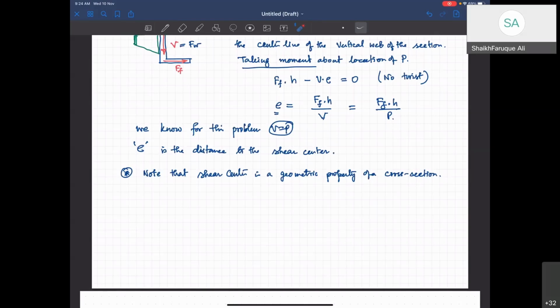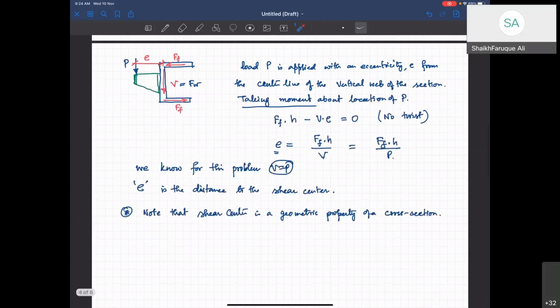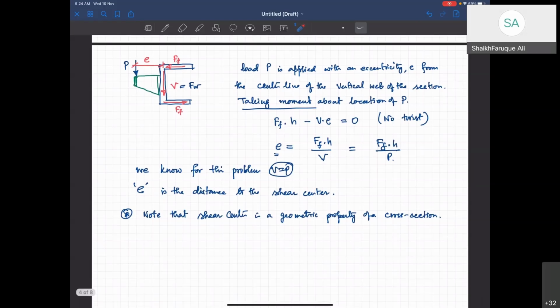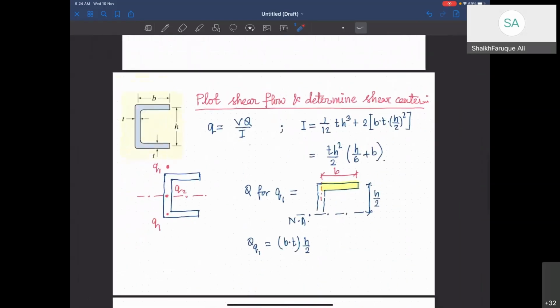And therefore, when you try to balance it, it's actually a problem that has come from the field, right? In the field, you see that the sections are getting twisted, and then you analyze and see, oh my God, the moments on the cross section are not balanced, and therefore you need to shift your load P from the center line. And how much do you shift? The shift should be such that your twist is balanced. Okay, let's take one problem.